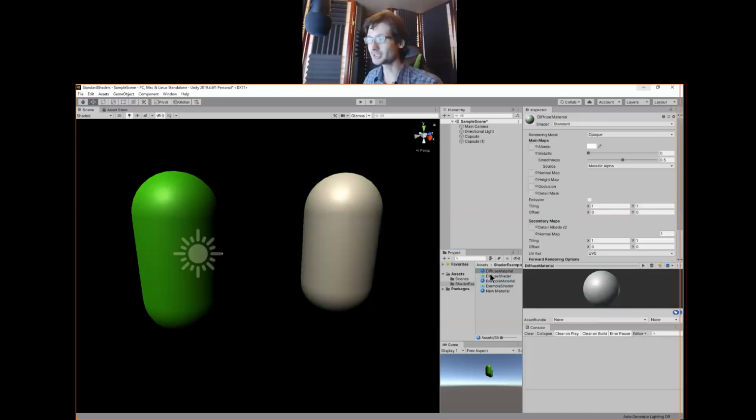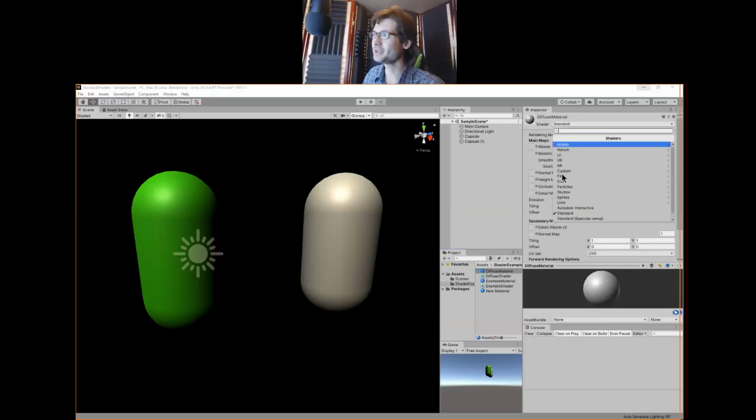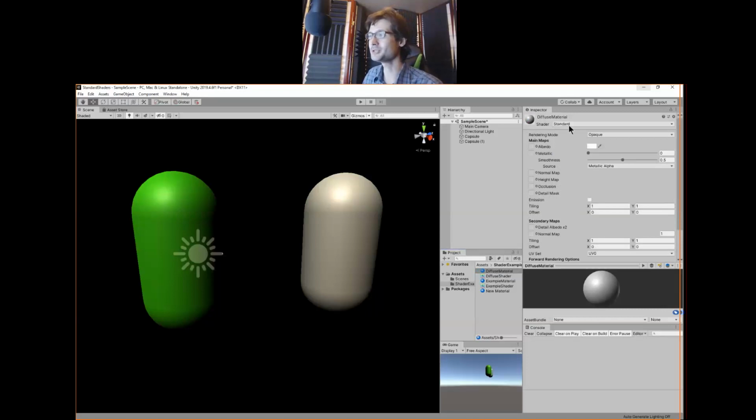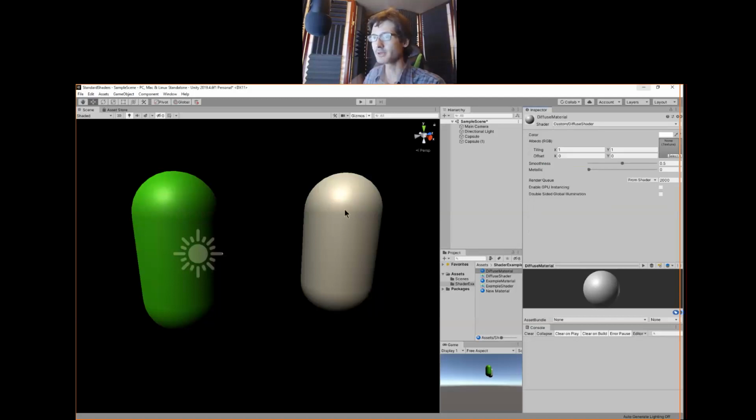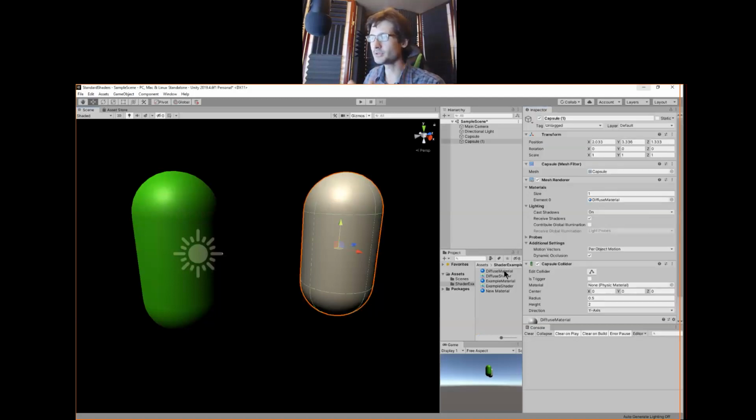You don't do it this way because what's the point? You have a shader slot right here that you can choose whatever you want to, right? Why would you name it the same thing that you have a choice of? It doesn't make any sense. So don't do that when you actually get to making things. So I'm going to put a diffuse material on that. I chose the diffuse shader for that object.